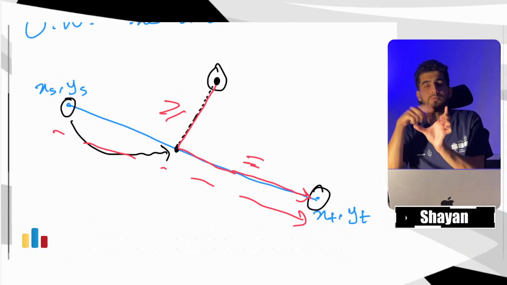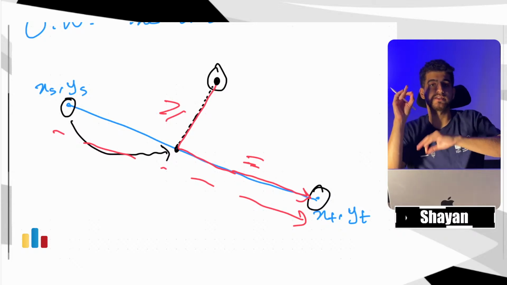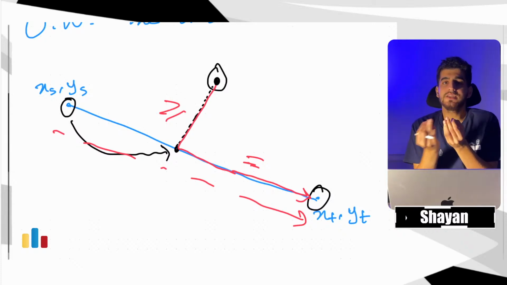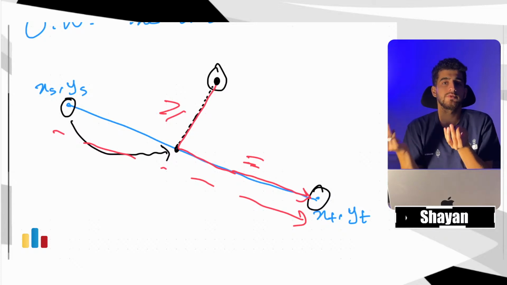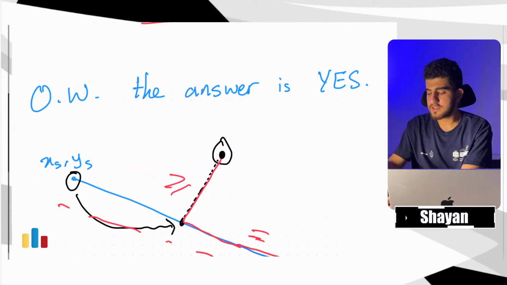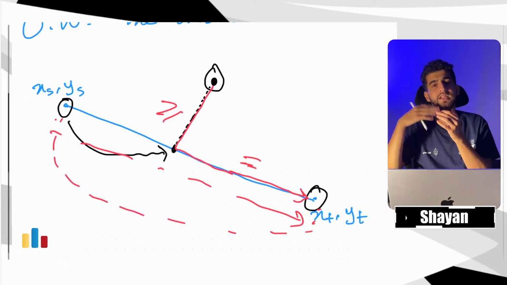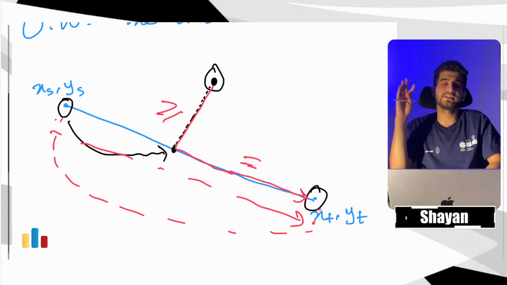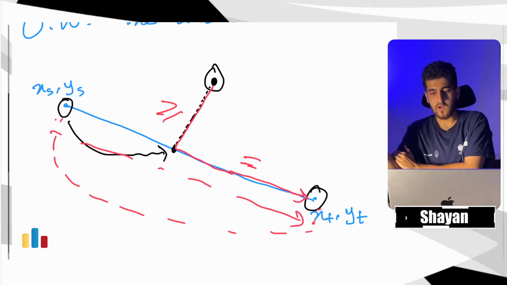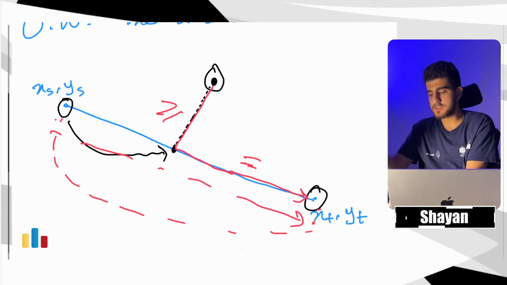So if for any of the points on this path, this additional point can get there sooner than or at the same time as our source gets there, they can get to our destination as well sooner than or equal to when we get there. So this is gonna be case number 1. But in here we said that we don't have this case. We are sure that the distance from our source to this destination is strictly less than any distances of any of those centers to the destination. Okay. So this way I show that otherwise the answer is yes.